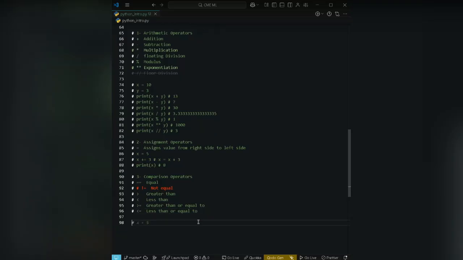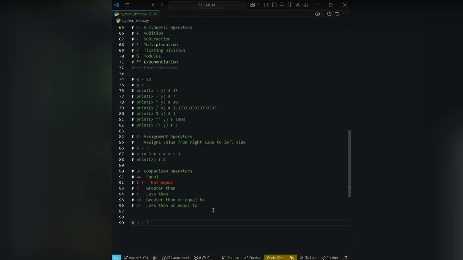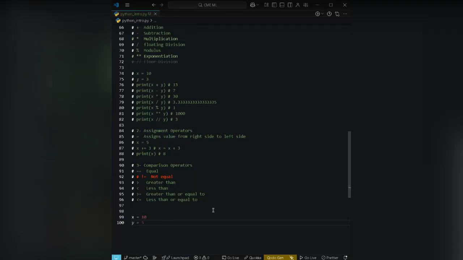Let's say, for example, I'm going to declare two values here, and I'm going to use a conditional statement. We have not talked about conditional statements, but we're just going to apply it here. At that point I'm going to talk about it very well. So the first thing I'm going to use, let's say x equal to. Make sure in Python you don't give space here. You don't give space in Python. So just say x equal to 10. And I'll say y equal to 5.